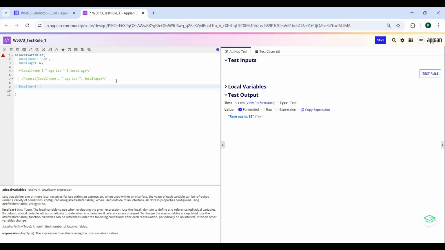If you want to declare any variable as an array, you just have to use the colon. Now you guys know what a colon is used for. It is used to initialize. If you want to declare an array in Appian, you just have to use curly braces, and then put 9, 7, 8, 4, 6, 5, 9. And then if you want to return this array, simply say local array1 and hit the test tool. It's going to say list of number integer and having 6 items.